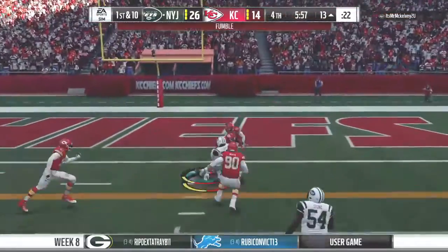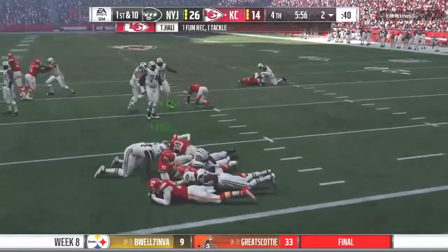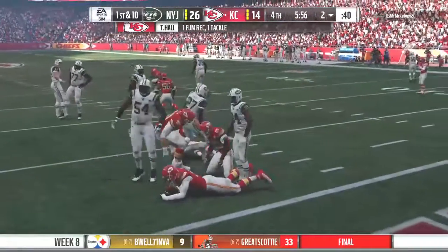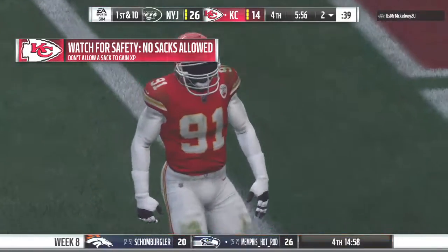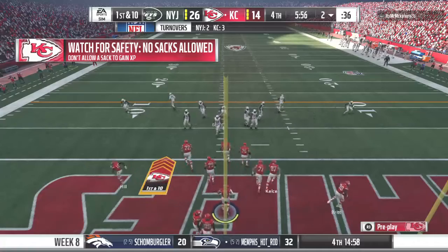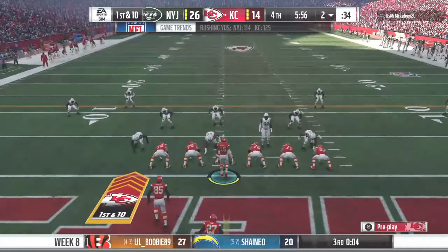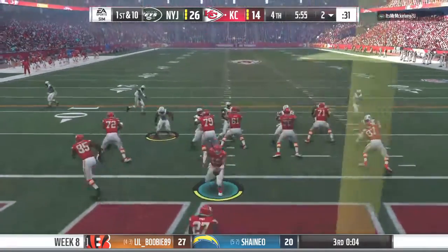First down, they'll run it on the draw play. And he loses the football a second time. And it's picked up by the Chiefs. Partner, that one looked like it was over. I mean, they had control, had the football, and the defense had to make a play in order to keep them in the game. That's exactly what they did. And now that door's ajar, 2-score game, so hold on here, not done in the fourth.